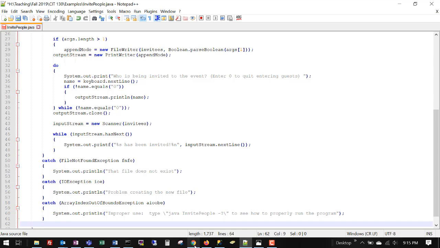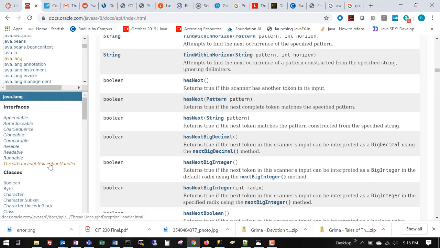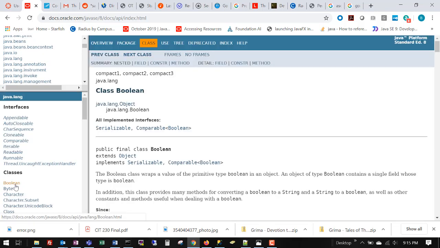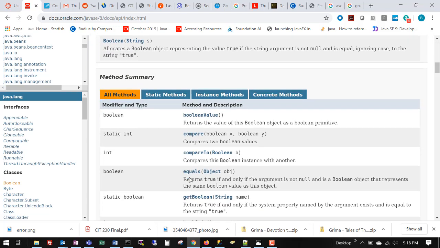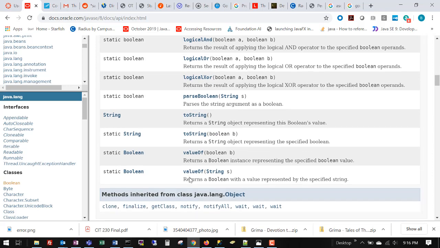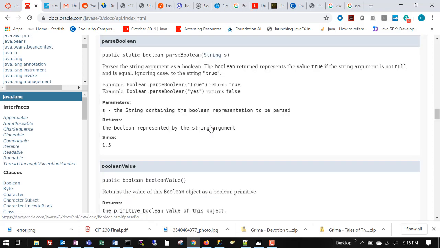And if you didn't know that, remember this documentation, while at first seems a little daunting, really shares a lot of good information. If I go into the Boolean class and I look at the parseBoolean static method, that's why I called it through the class, takes in a string. Oh, this one actually doesn't throw.